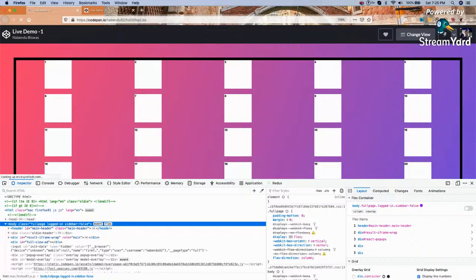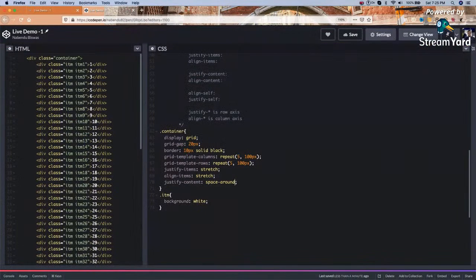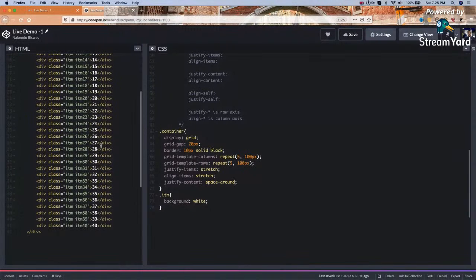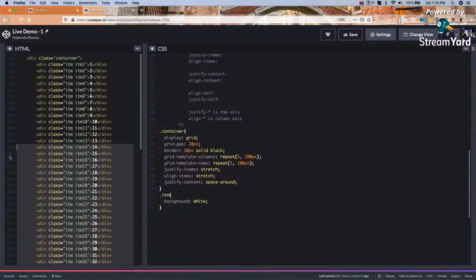So now we are going to see align-content. For align-content, we don't need this much, we need only 10. So let me remove them.